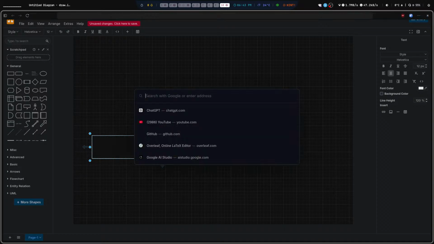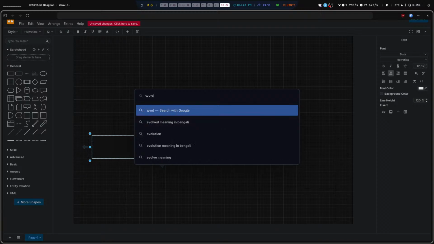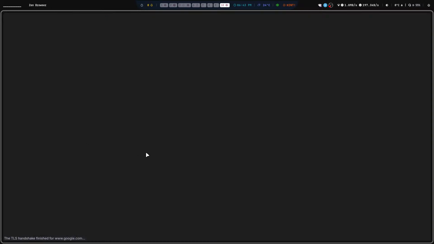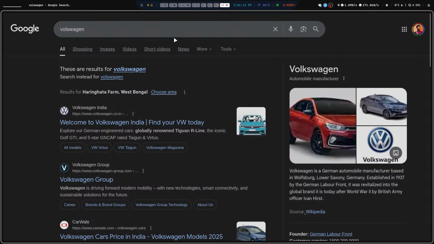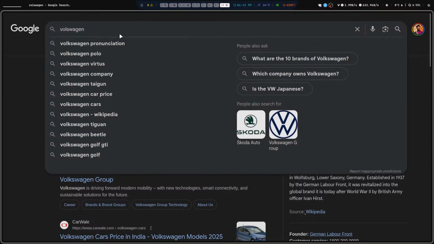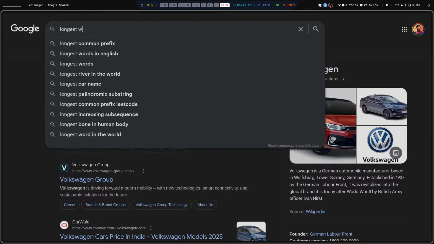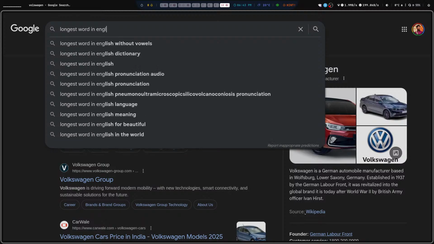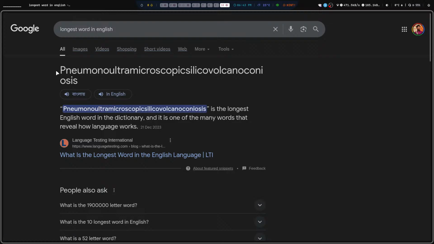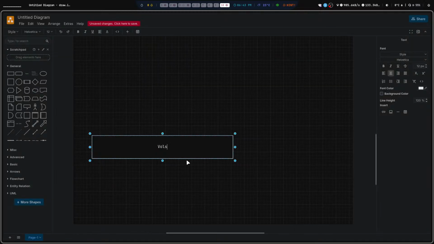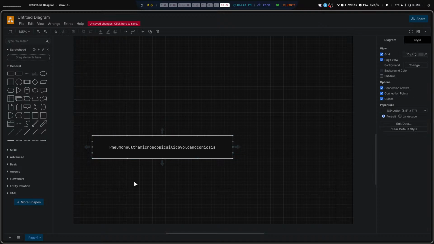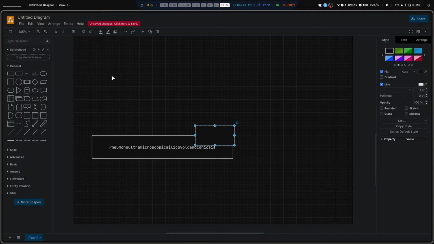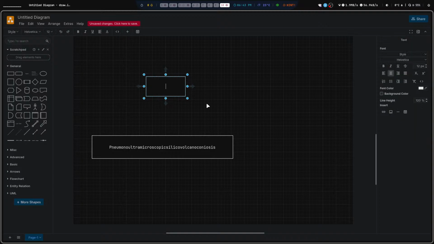I might be butchering the Volkswagen spelling. और कुछ अच्छा word चाहिए. Let me just take this word in English. Copy. Say this is my word, a huge word. Now say I have another word, something like micro.